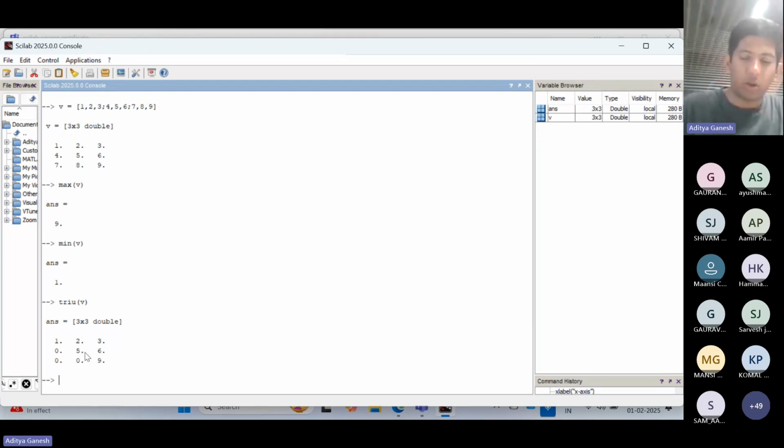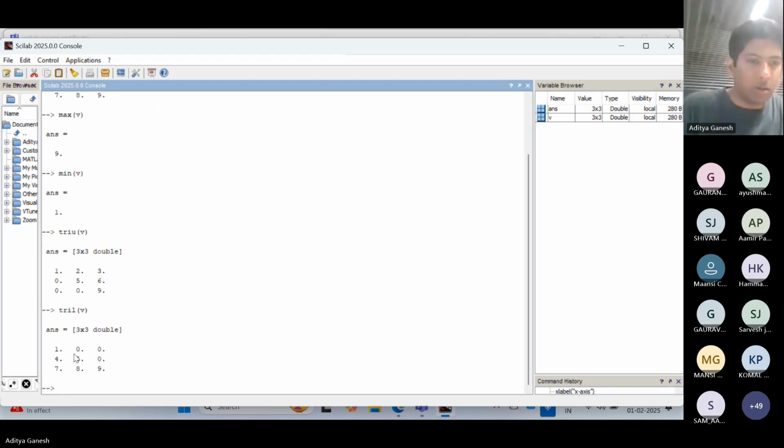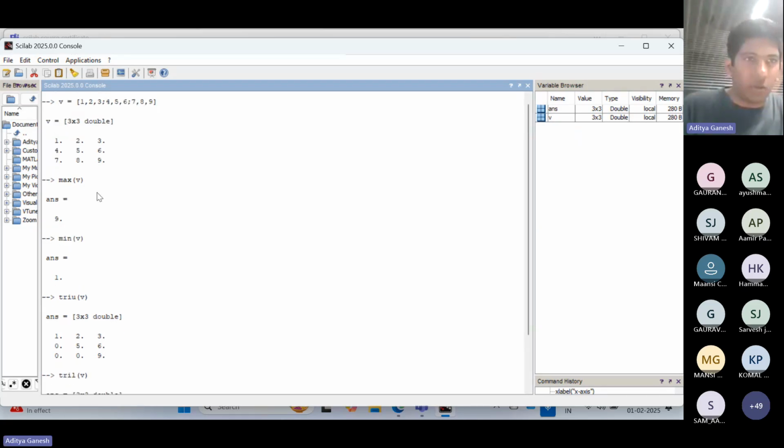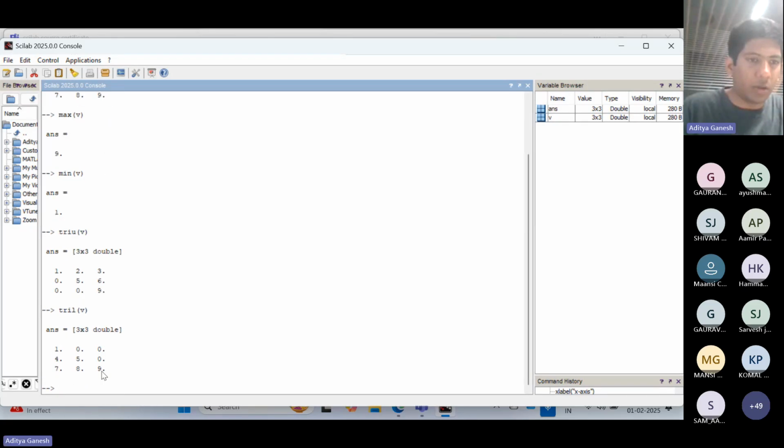And in a similar way, you can also calculate the lower triangular matrix. So out of this matrix, it will give you the lower triangular elements. And you can see the upper triangular elements are all 0. So yeah, this is sometimes used in your calculations. If you need to do an LU type decomposition, you can use this. You can ensure that it's an upper triangular matrix by looking at this.